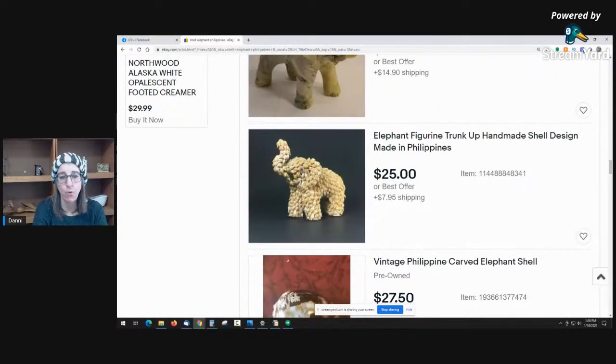So now I go with the information I have. I have a shell elephant statue figurine handmade in Philippines, and I will price it $29.99. It'll probably go in a live sale, so I may not price it at that. But if I was going to list it, I'd put it at $29.99 because, again, it could be worth more than that, but I know what I paid.